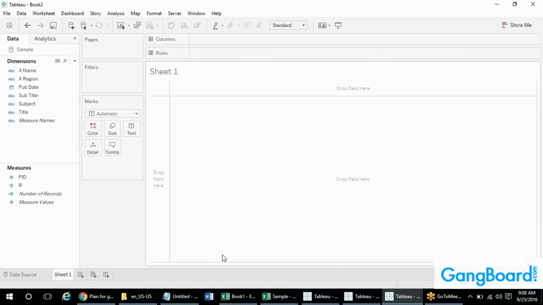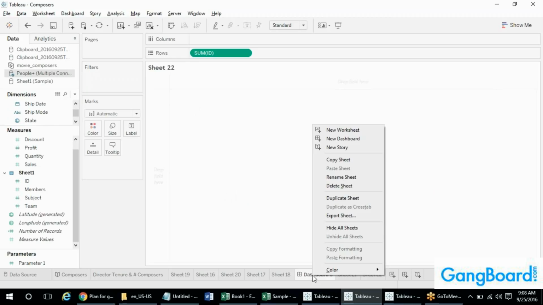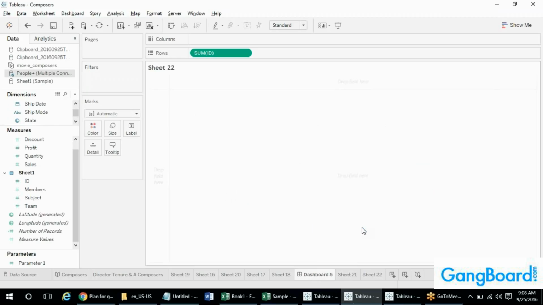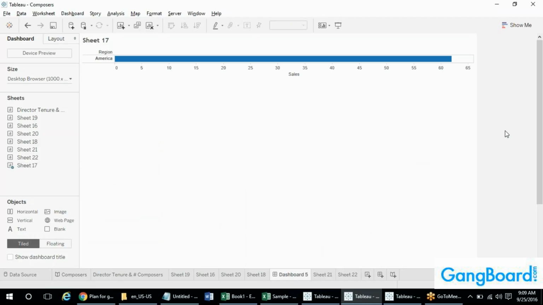Yeah, I get your question. If that was your question, then that's something you could see. If you just right click, you could see Hide All Sheets. If you just click it, all the sheets which are on the view, for example, Sheet 17, actually is not on the pane which you could see here. Oh, great. So this way you can share only the dashboard. The user really need not care about the worksheets. For them, it's going to be just a dashboard.